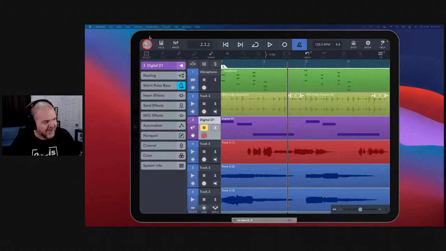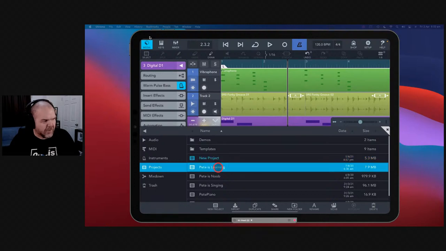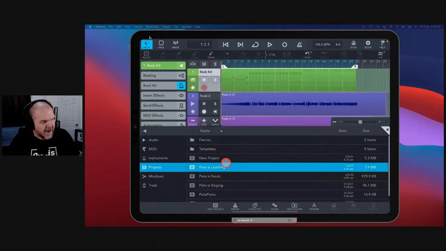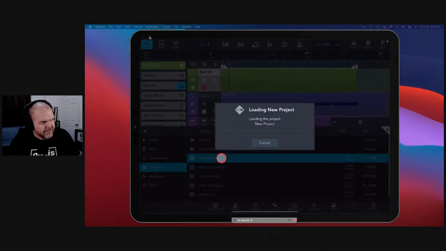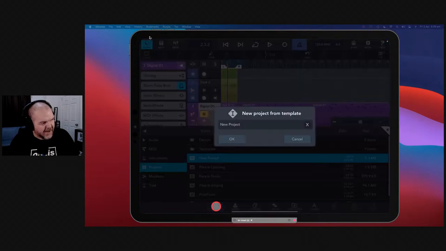So we're going to go here to media, and we're here in the media bay, projects. New project is where we're at the moment. Now, I'm assuming that I've done something wrong here, so let's go back into one of these other projects. We'll load my old one, Pete is Learning Project. I think this is what I did in my last tutorial. Yeah, that's where I was learning things. But new project. Instead of duplicating out, I've done something over the top of new project, but that's okay. I'm assuming that we can just hit this new project button here, and there you go.